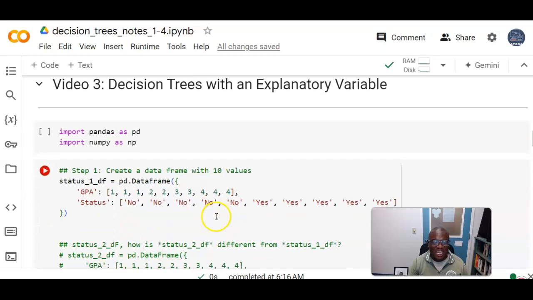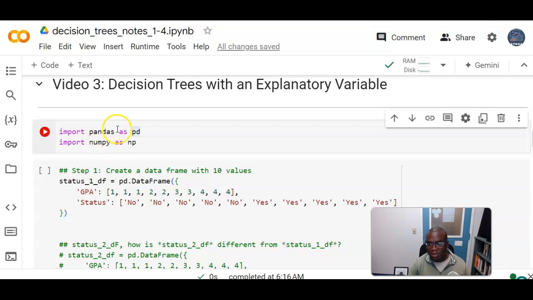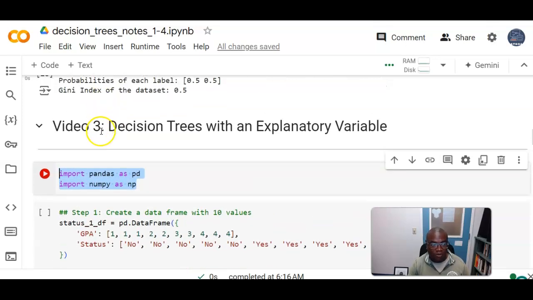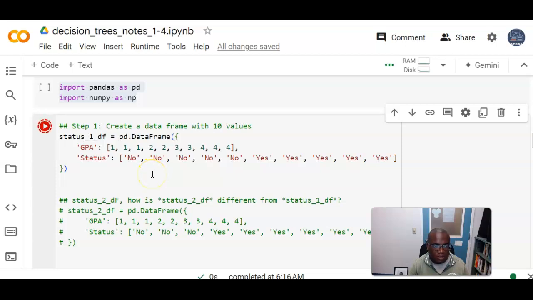So with that being said, here we go. So this is a data, this is a status data frame one. We have GPAs are going to be our explanatory variable, and our response variable is our status. And so what we're going to do is use someone's GPA, use the GPA to determine whether they should be admitted or not. Isn't that cool? This is what they do. I said they didn't need this line of code, these lines of code, but I'm going to keep it there just for me to tell you that. So I'll just run this.